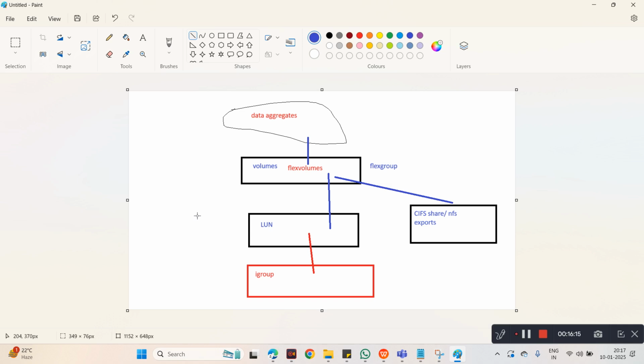Okay, so for SAN we are using SAN switches, and that SAN switch is being managed by the storage team. For NAS we are using Ethernet switches, and the Ethernet switch is being managed by the network team. For SAN there is one more protocol, iSCSI. For that we are using network switches, and we are not doing zoning. But initially for SAN, if they are not mentioning iSCSI, then you have to assume that they are asking for FC. Okay, SAN means normally FC. It's very rare that you will use iSCSI.